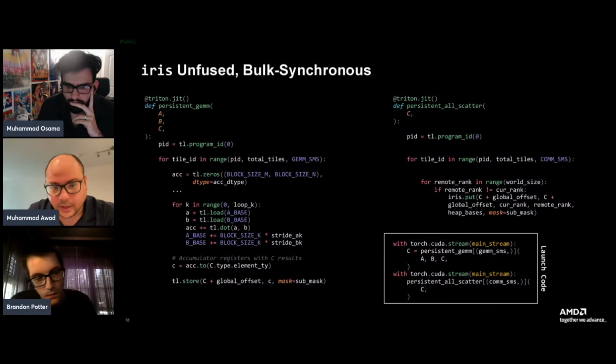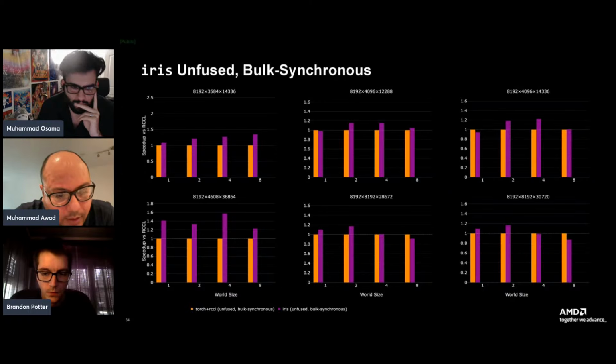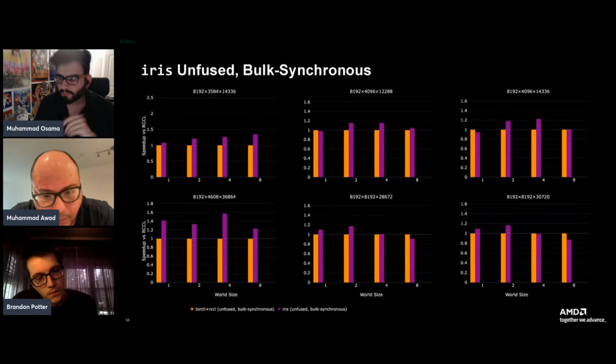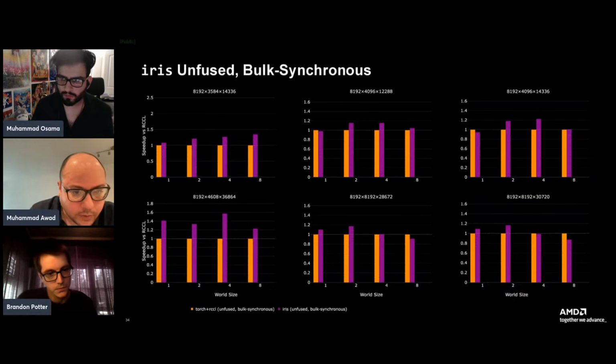Yep. Thank you. Okay. So this is just the bulk synchronous one. How fast can you get? Well, you actually get some slight performance gains. Ideally, we would have thought that you should at most match RCCL's performance, but sometimes we actually beat RCCL or the bulk synchronous implementation of just torch.matmul and RCCL, for example on the bottom left, where we're beating it.